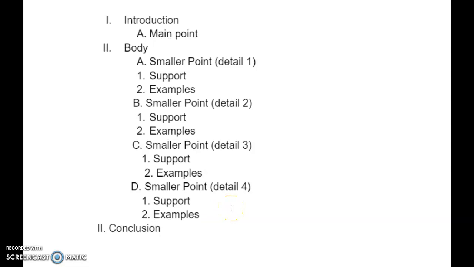In fact, when you start your writing for academics in school, in high school, and even for the access, it's very crucial that you have anywhere from 2 to 4 details supporting your main point. Then, this should be 3. Then, the third section is the conclusion. That is where you summarize everything you've said and restate your main point.